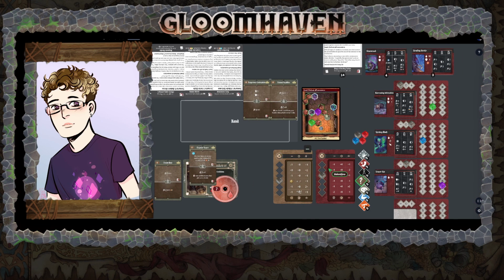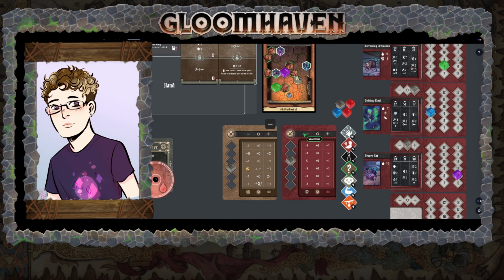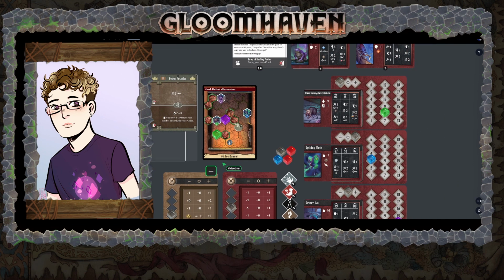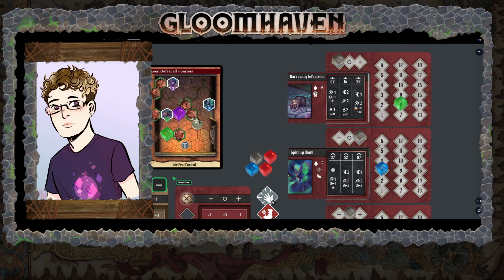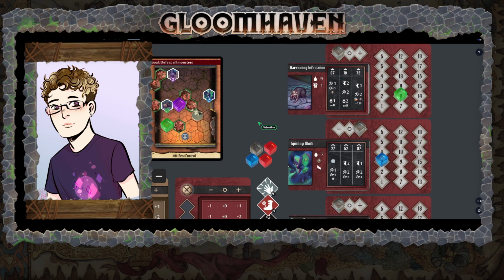Oh, we're not muddled anymore either. That's just bullying. Oh, the sewer rat, just being mean to the sewer rat. The infestation's just going to continue to roll minuses. It's going to just always be attacking us at range. Oh, neither of them are going to move this turn. Oh, no. Okay.